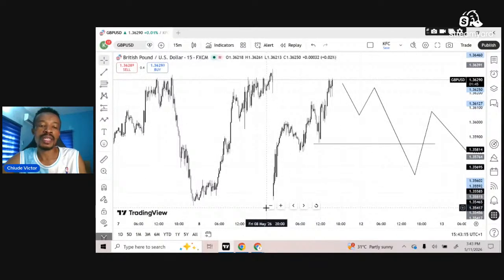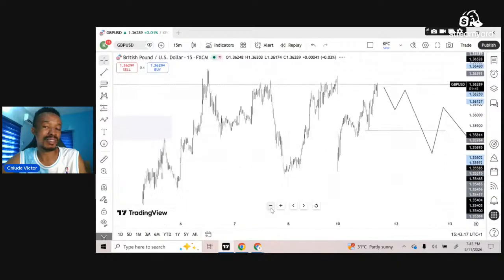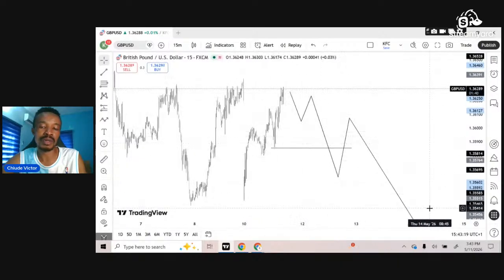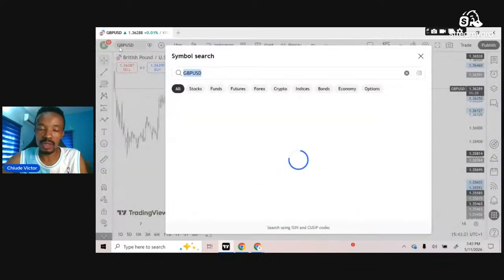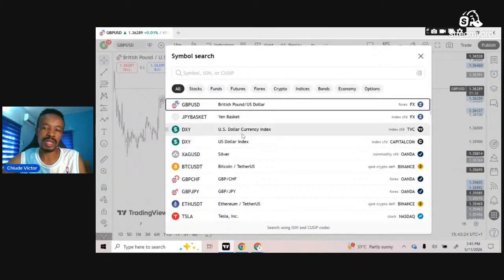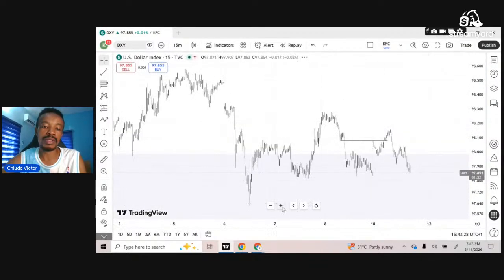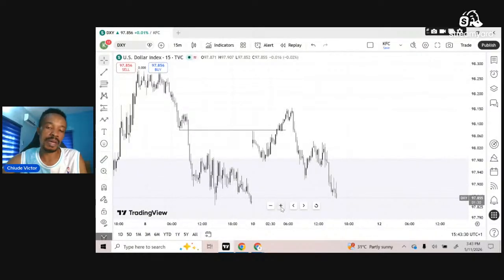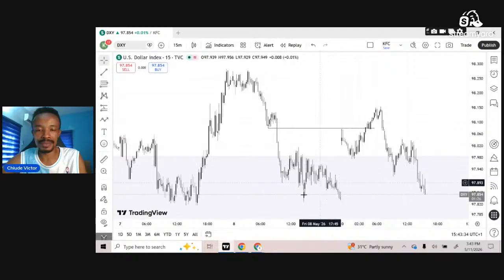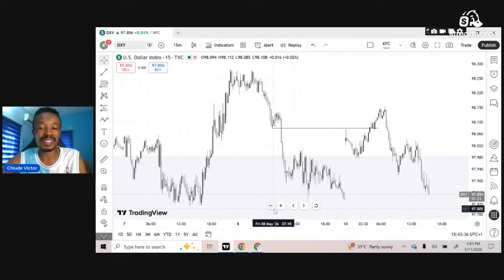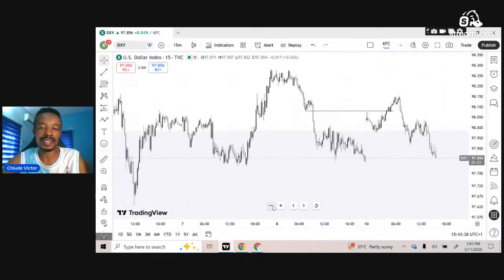Because this is the sell, this is bearish. Now, if the dollar index buys, let's go back to the dollar index. For any reason it buys, then I'm going to show you. So if it buys, let's look at it. If it buys, what's happening to me?